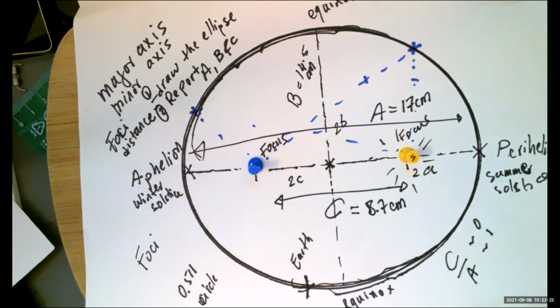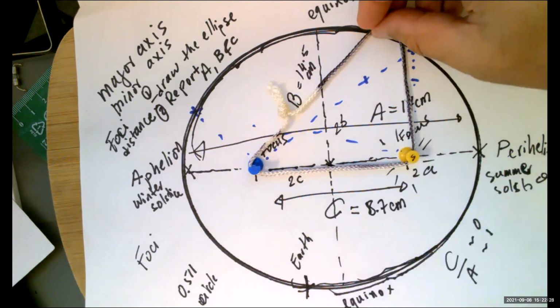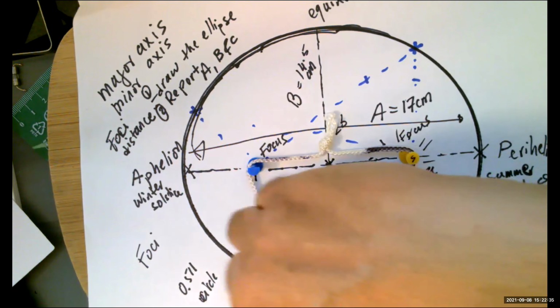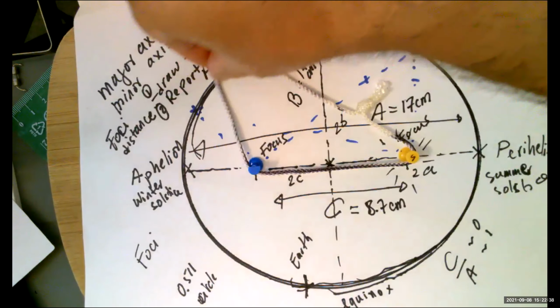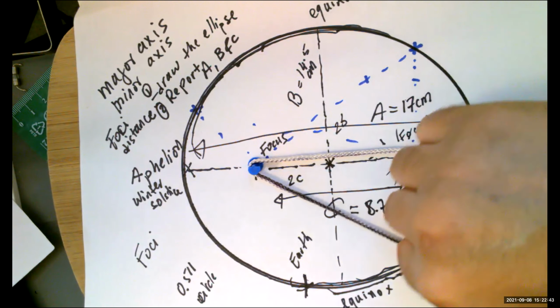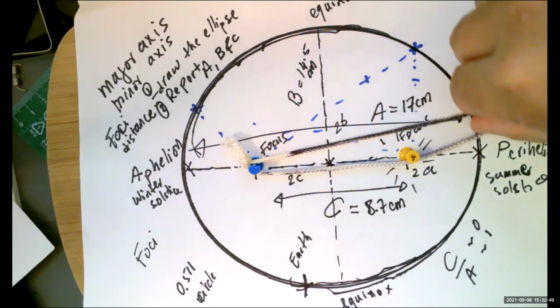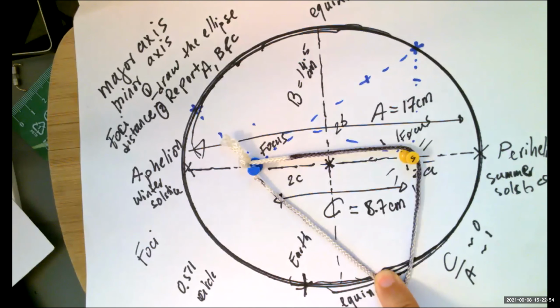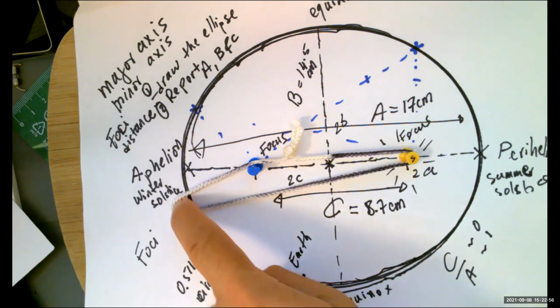I'm not quite following what an ellipse is. Okay, this is how I constructed it actually. You see the string in here has the same length. I'm not changing it. All I'm doing actually is moving my finger around in here, and in doing so, my finger is describing the path of the planet. Is the string changing in length? No. So that is basically the whole point. That is how you make an ellipse actually. So in other words, this distance plus this distance is the same everywhere you are on the ellipse.